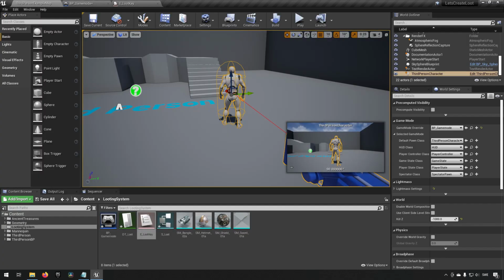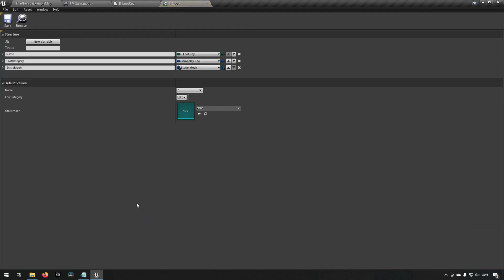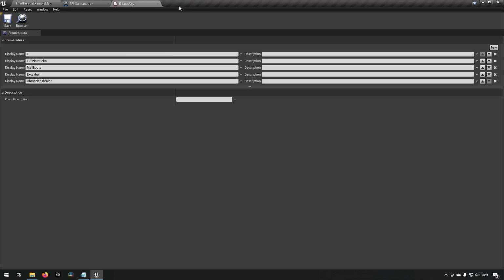To make sure that everything is working fine, sometimes when you mess around with an enumerator that's used in structures and stuff like that, things can get a little bit weird. Like you see here now we have the stars over here. That's because these things were affected by our change, so they need to be saved again. So this one has now as default the blank, which is good. We'll save that one, we'll close it down.